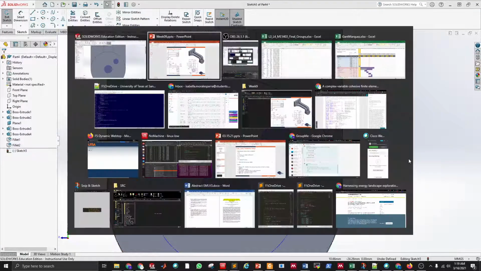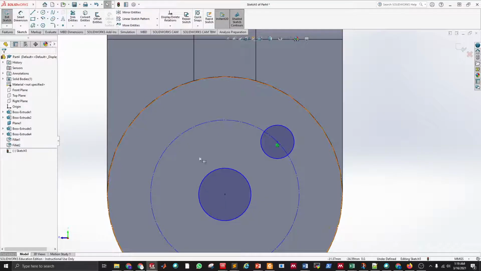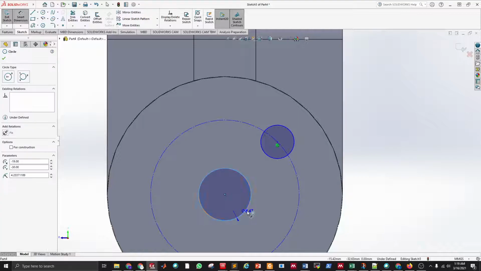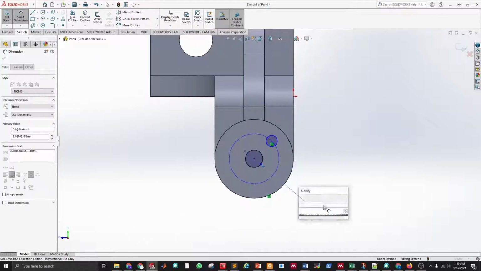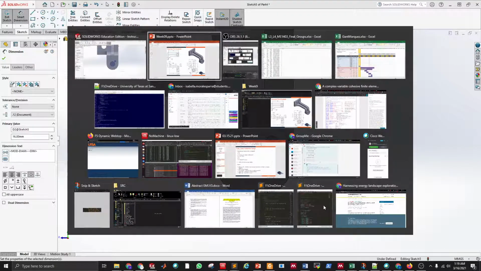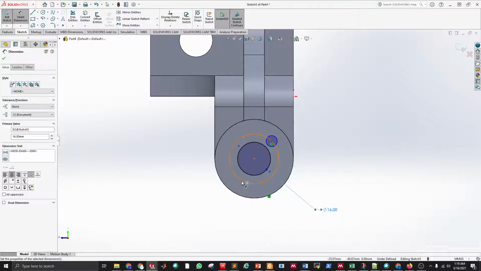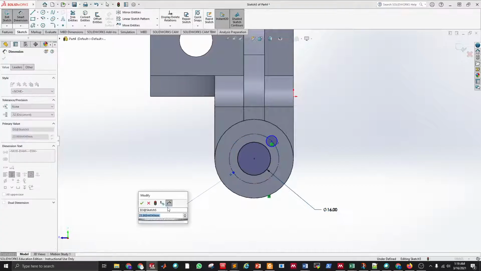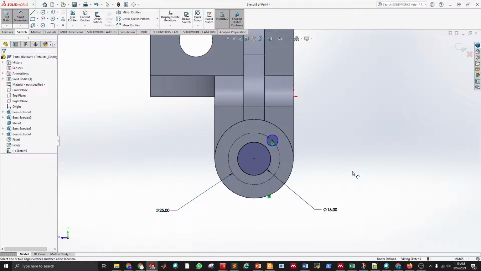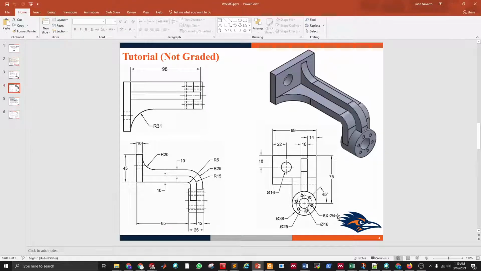Now, this hole has a diameter of 16 millimeters, this one. And then the circle for construction has a diameter of 25. And then this one, there are 6 of those with a diameter of 4 millimeters.